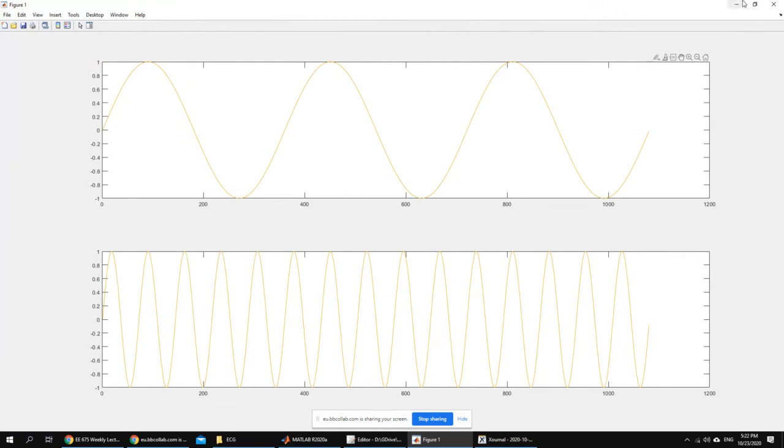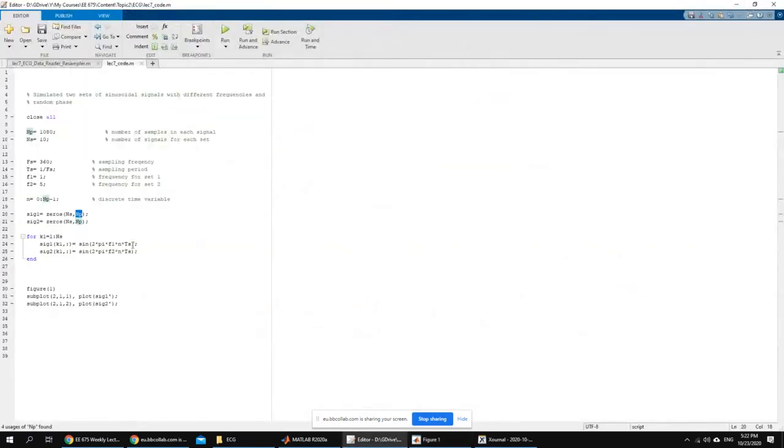basically superimposed on each other. If I wanted to see the signals without that superposition, I'm just going to add here a phase of K1. If I add a phase of K1, it means that for the first signal I'm going to have a phase of 1, then 2, then 3. Remember that whatever is inside the sine wave is considered in radians. So 1 would be almost 1/3 of pi, so it's about maybe 60 degrees, something like that. 2 is going to be like 120 degrees. Let's see it like that.